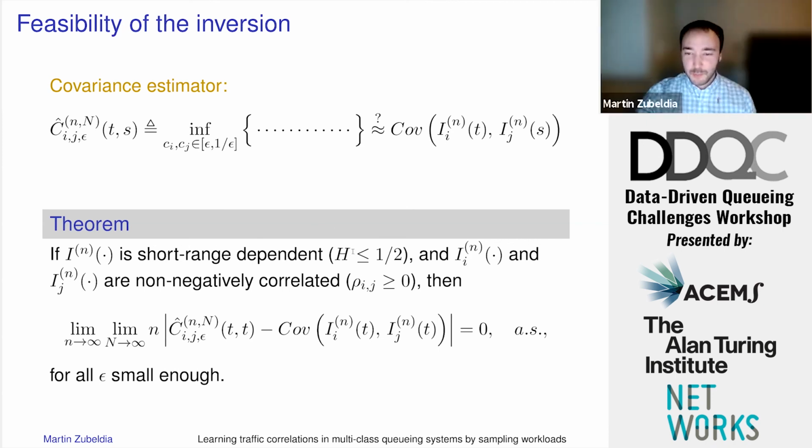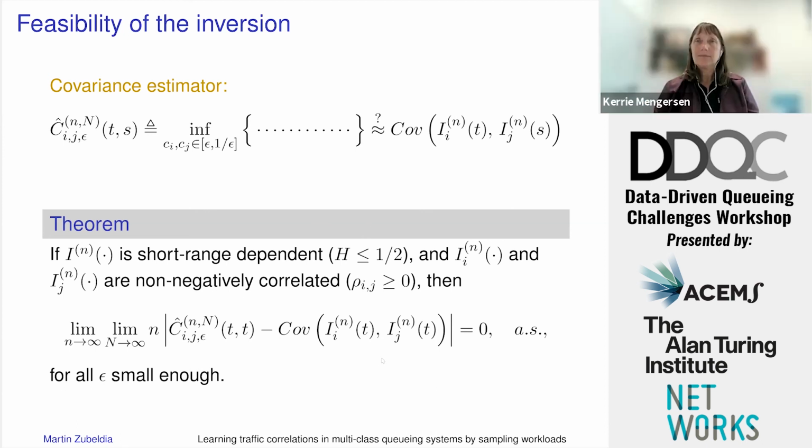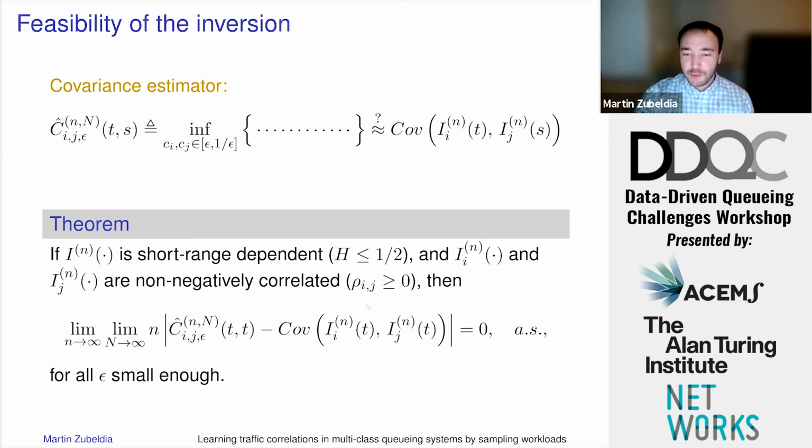So that's a good question. You can divide it into 4 cases depending on whether it's short or long range dependent and positive or negative correlation, and we have 2 of these cases, and we're missing the other 2. So short range with negative correlation and long range with positive. And the problem is that in order to show that you actually get what you want to get, you have to study this optimization problem. At some point you have to show that either this problem is convex, so you can solve it and you're good to go, or it's not.